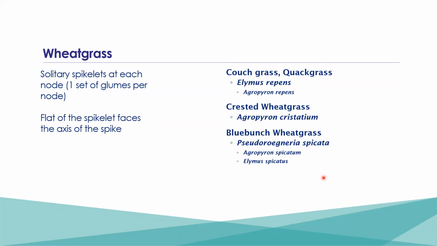And I can't remember if I mentioned earlier, some of the names have changed. So all of these wheatgrasses used to be under Agropyron. When I first learned grasses, they were. Since then, there have been a few changes, but I do think it's useful to still learn tribes because you can learn those traits. And then once you have one of these names, you can Google search it and come up with what the most current name is to date.